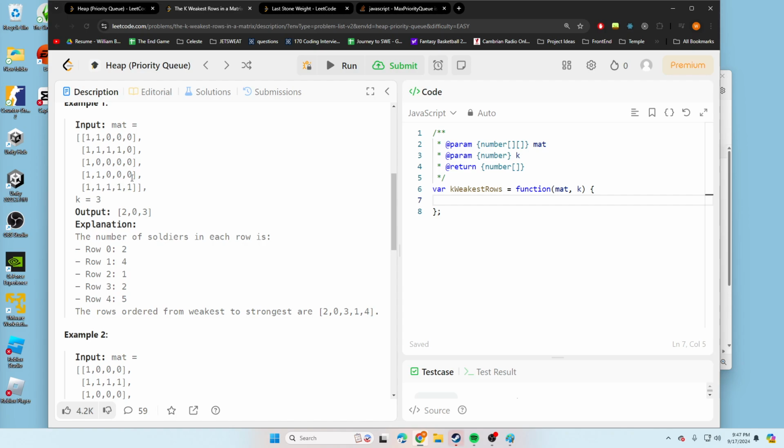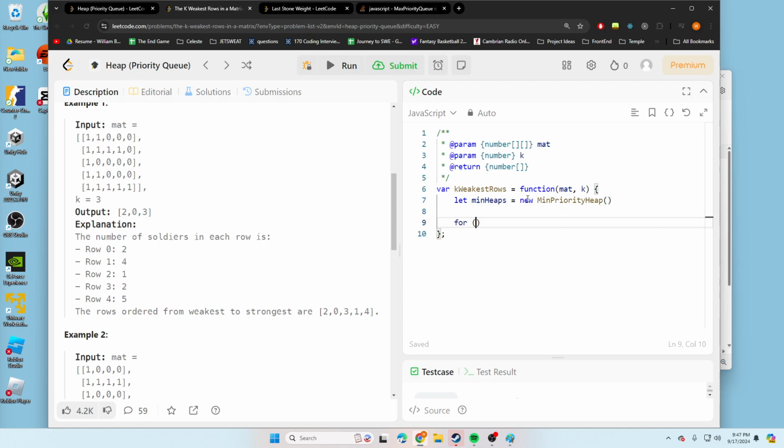So what do you think? So okay, weakest. If weakest, then what I want to do is let minHeap equal a new MinPriorityQueue, like this.